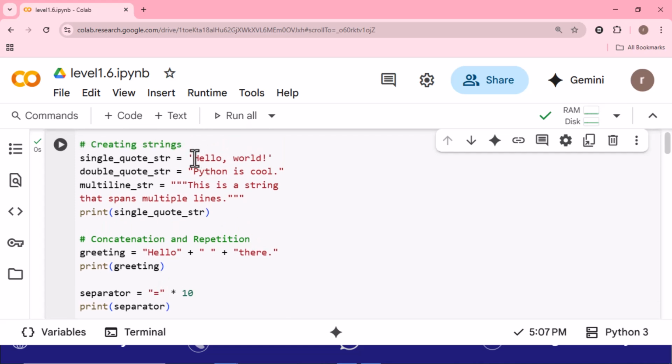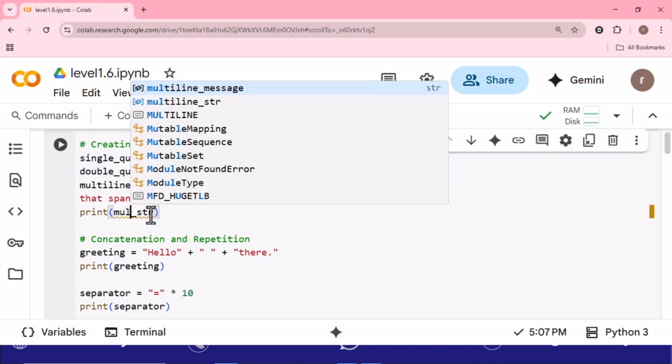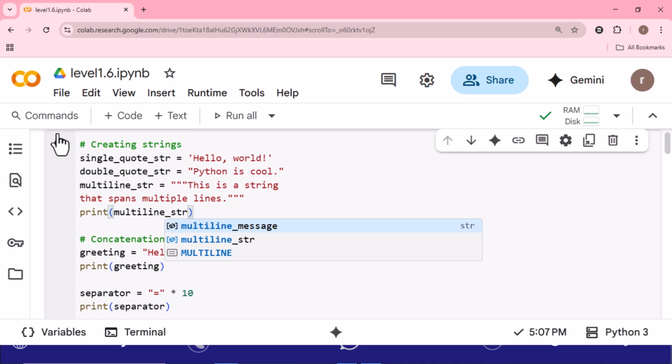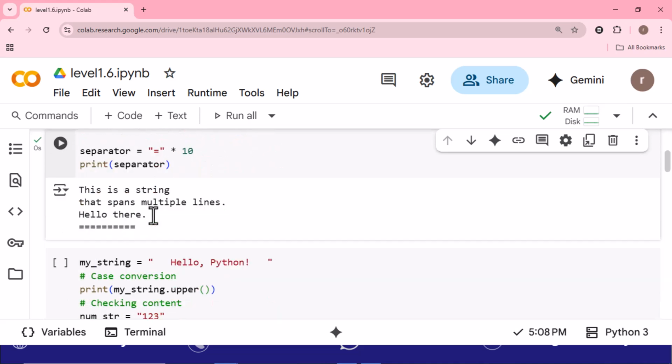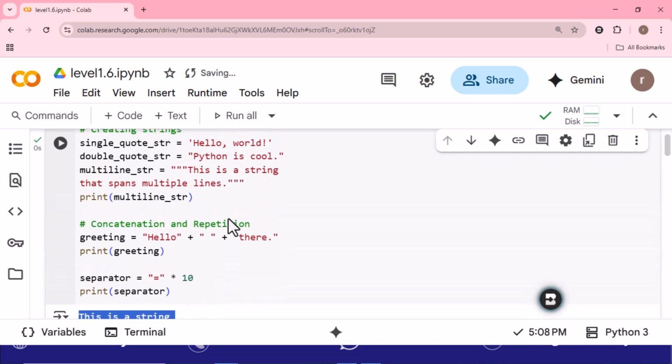Double also works, like we have already seen when we were learning about strings. Now here if I write multi-line, I am just printing the first one. If you want to see the result of multi-line, how does it work? You can see the result. So this prints this entire thing, whatever you have written.